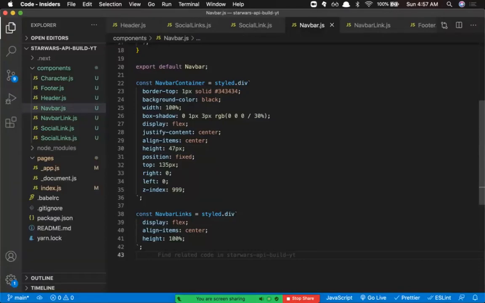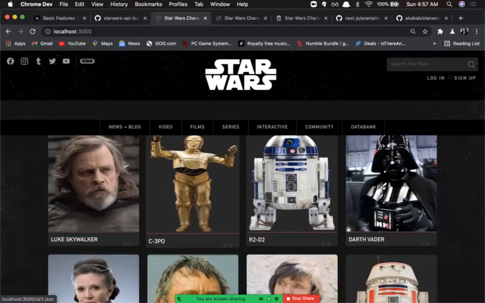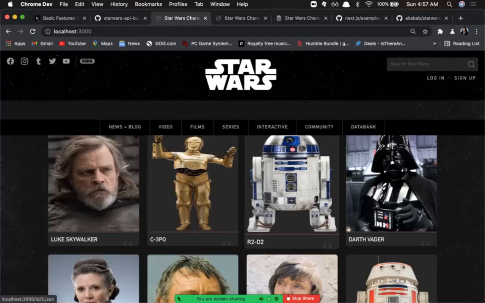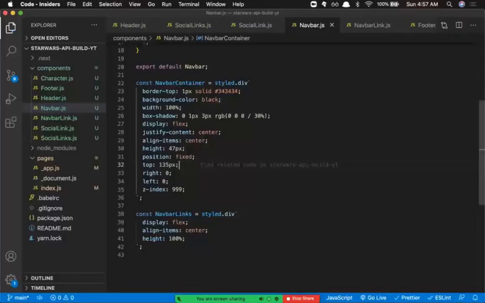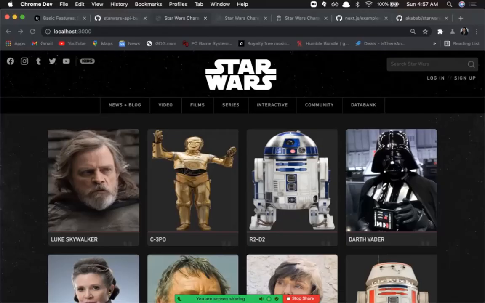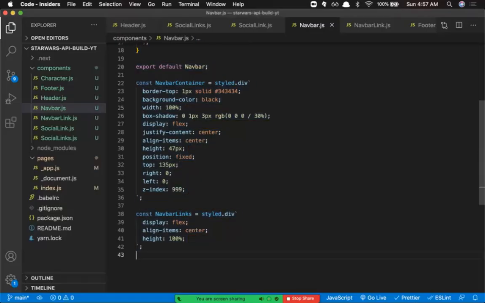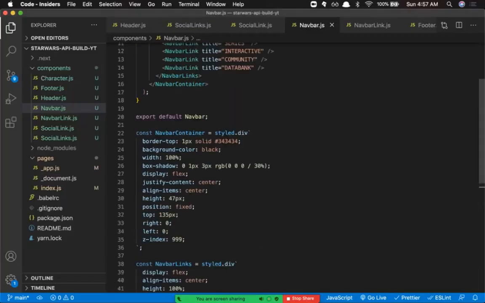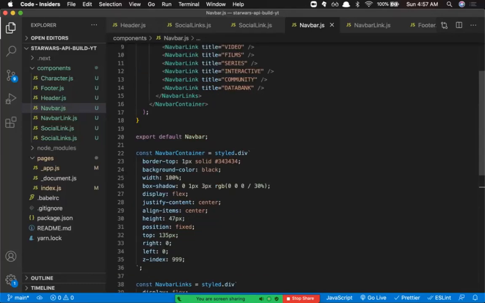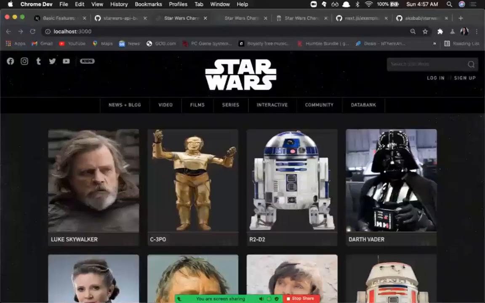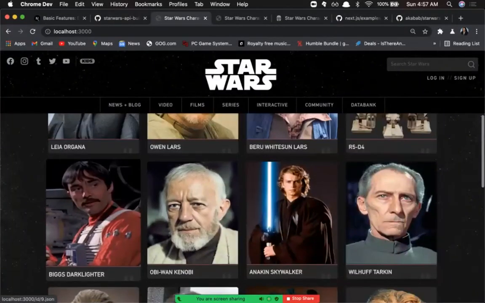And I'm just giving a Z index to keep it on top of everything, obviously, because that's the main thing. And I'm also defining, because I'm saying position fixed, I always have to do that, right? I mean, if I don't do it, you see what happens. So I actually calculated this 135 pixels. This works perfectly here, as you guys can see. And with that said, we are actually done with the navbar. And now we could work on the footer, or let's actually work on the character screen.